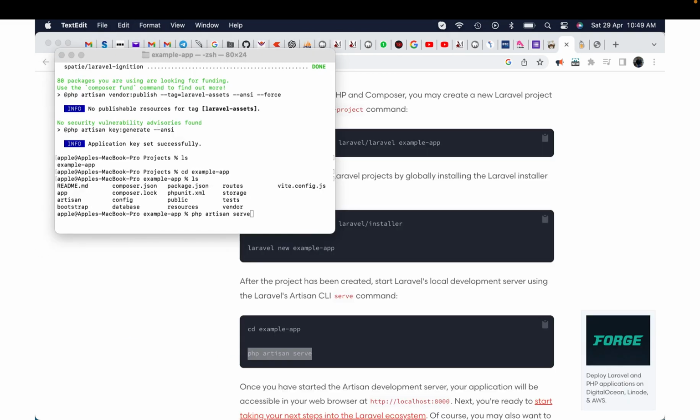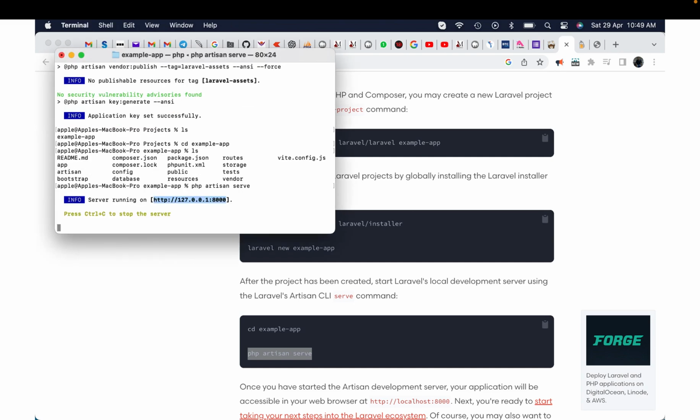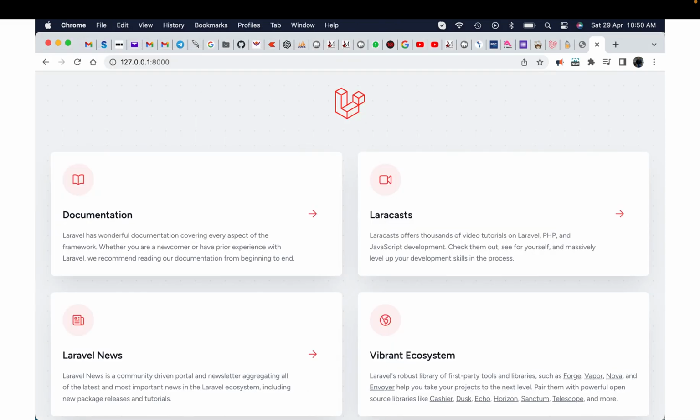So this is installing, and then after creating the project, how to run Laravel is also given on the website only: php artisan serve. If you run this command, it will give the output like this, 127.0.0.1 with port number 8000. So copy this and put it in a browser. So in the browser I put it, and see, my Laravel is running. It is very easy, and around 15 minutes it will take for the whole setup.